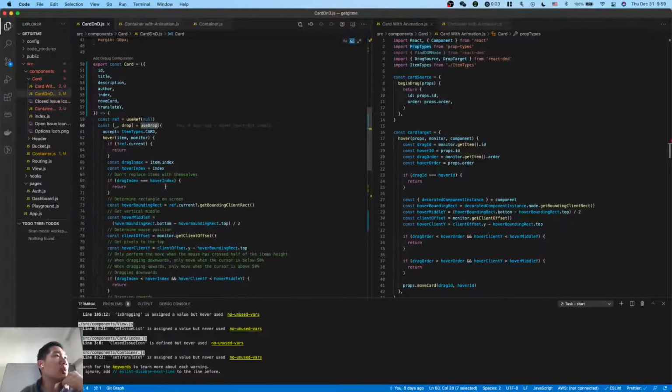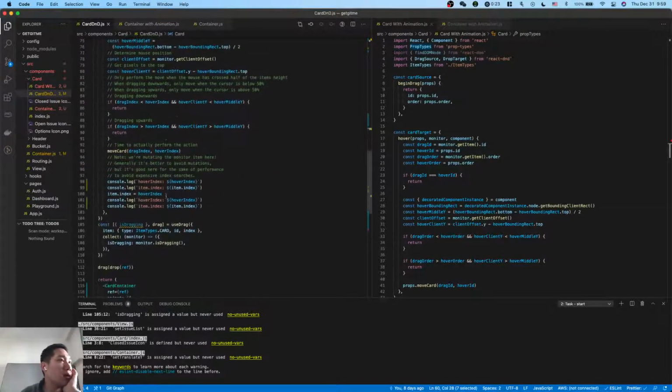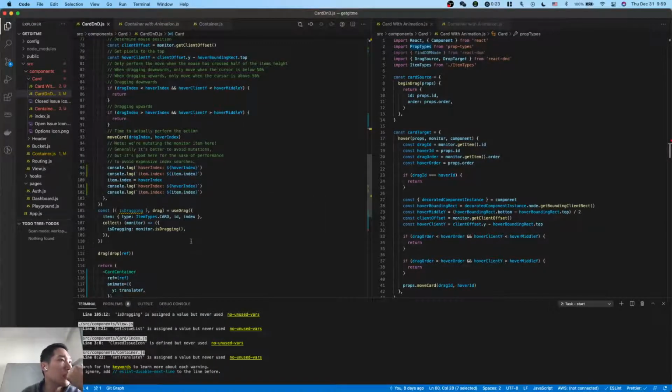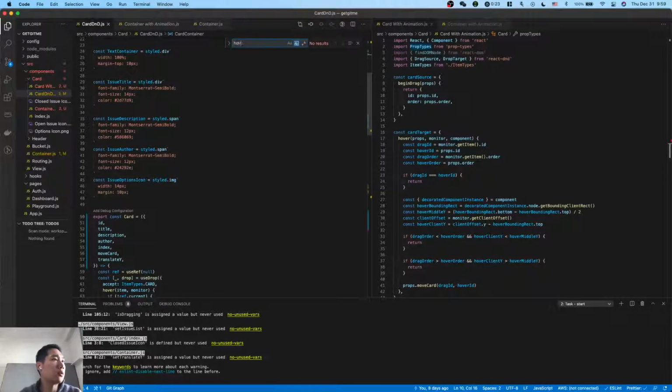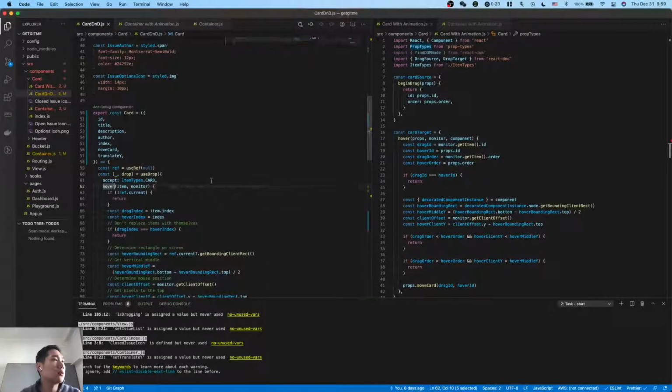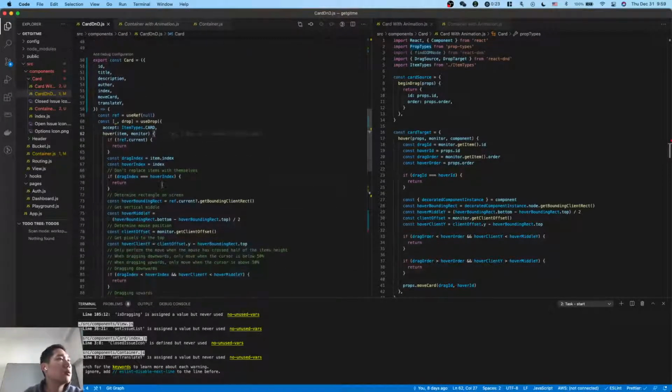Okay, so this is the logic when we drop it. Let's not do that. Let's find the logic when we drag or hover. Where do we see hover? There we go. Oh, I see, hover. Where is this index coming from?